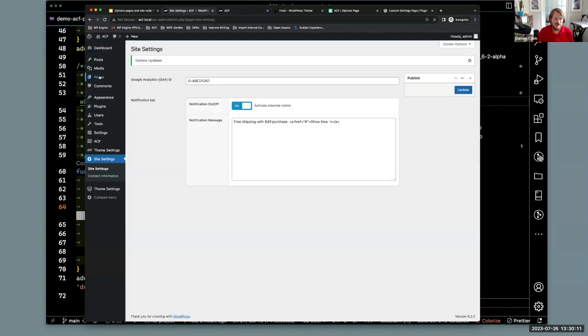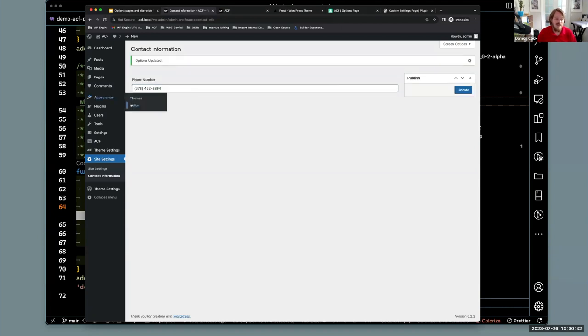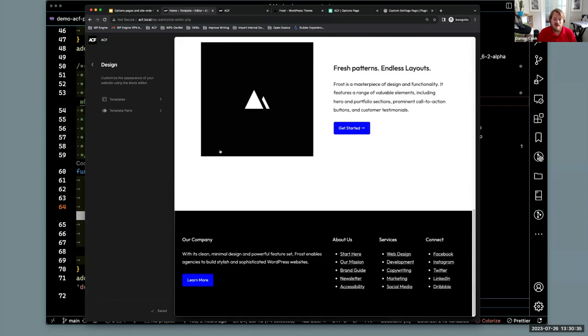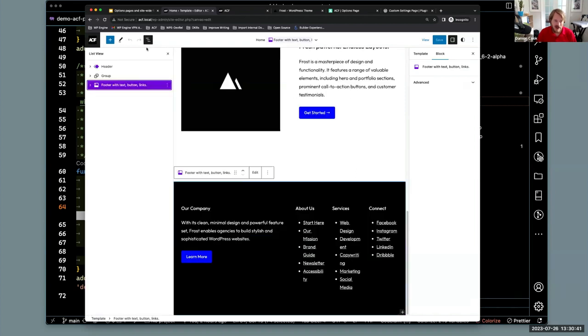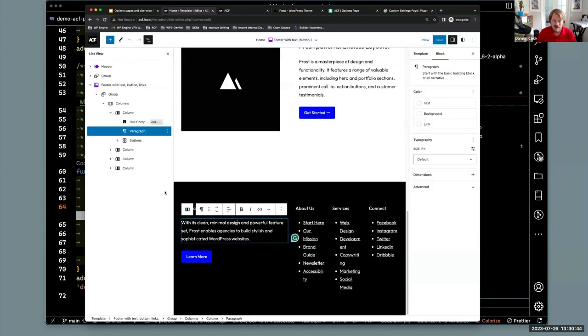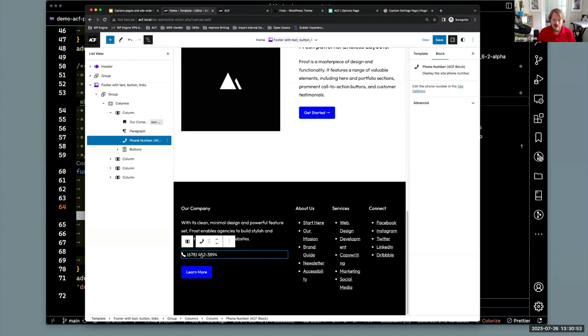And then we need to add our phone number block, which is associated here. If we change this, let's set a new phone number, 678. See how my random phone number skills are. We'll update that. Then we'll go into the site editor, and I'm just going to add the phone number down here. As I showed earlier, we have a custom block wrapped for this. So if we select this and do insert after, say phone, there's our phone number block. And there's the phone number.